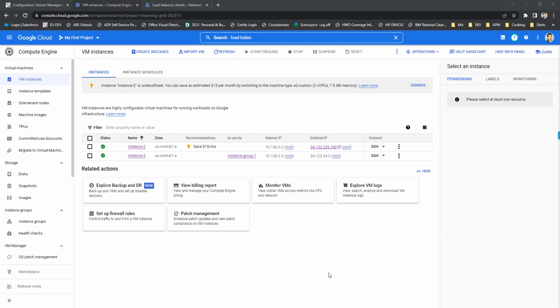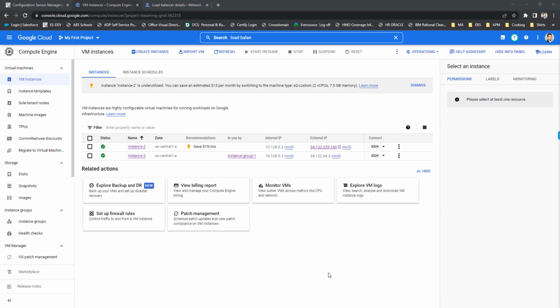Now, for this illustration purpose, we have kept it extremely simple. We have just two instances, as you can see on the screen right here, instance 2 and instance 3. Instance 2 is the machine from where we will do the packet mirroring, and we would like to receive the traffic on instance 3. So all the inbound and outbound traffic going on instance 2, we would like to send to our NetSense packet sensor, which is running on a Linux based operating system on instance 3.